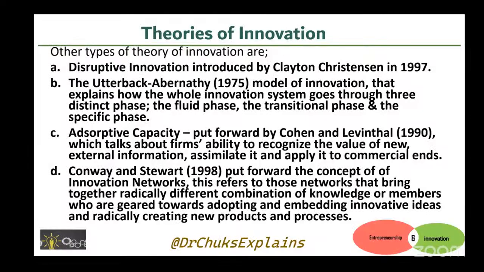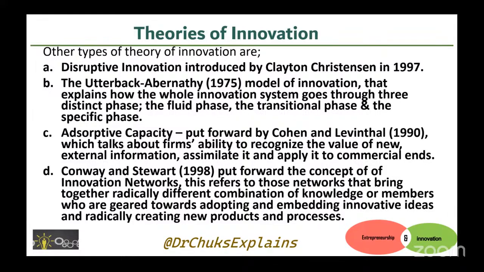Other theories of innovation are the disruptive innovation introduced by Clayton Christensen in 1997. Then we have the Utterback-Abernathy model in 1975. It's a model that explains how the whole innovation system goes through three distinct phases. The first is the fluid phase, the second is the transition phase, and the third is the specific phase. Then we also have the absorptive capacity, which was put forth by Cohen and Levinthal in 1990, which talks about firms' ability to recognize the value of new external information, assimilate it, and apply it to commercial ends.